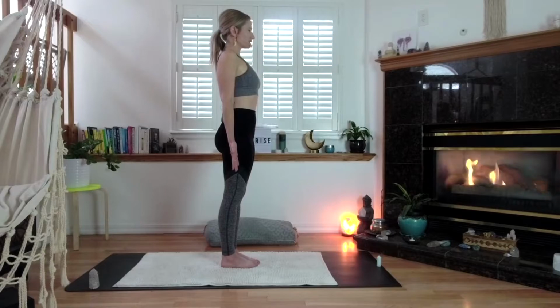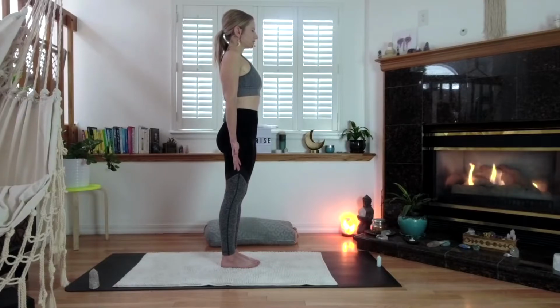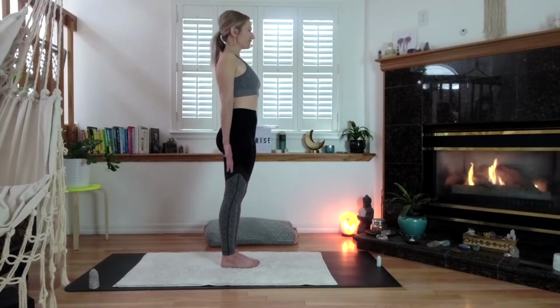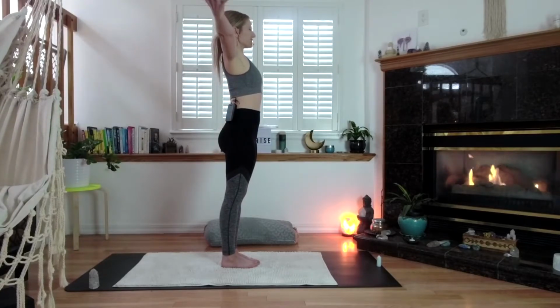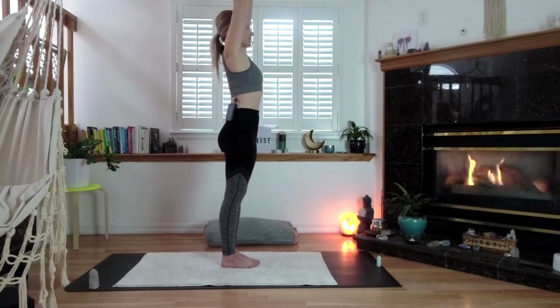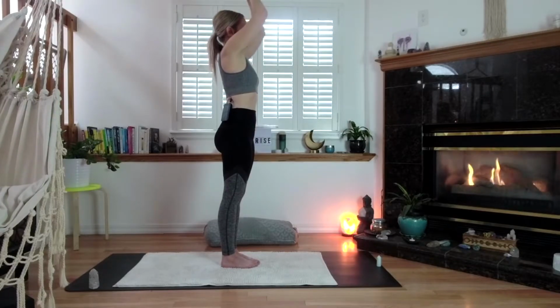Shift your thoughts to something that you are so grateful for from today. And you can either keep your eyes closed or you can flutter them open. On your next inhale, you'll reach your arms up towards the sky. Big inhale breath. Continue to send your shoulders actively down. Exhale, place your palms together. Arms through heart center.